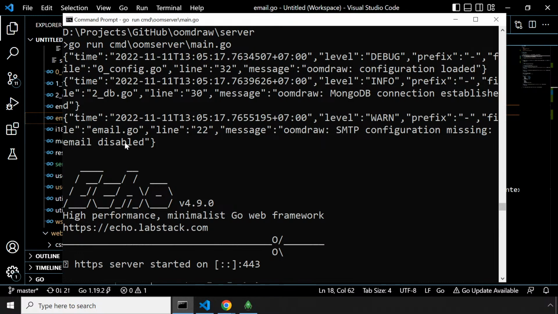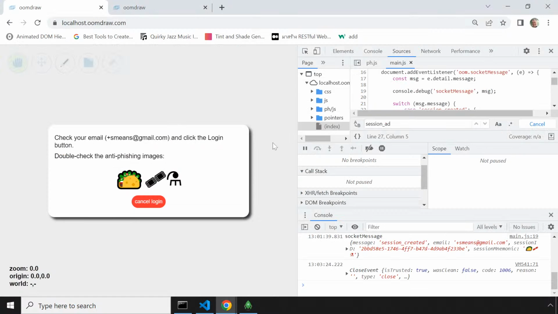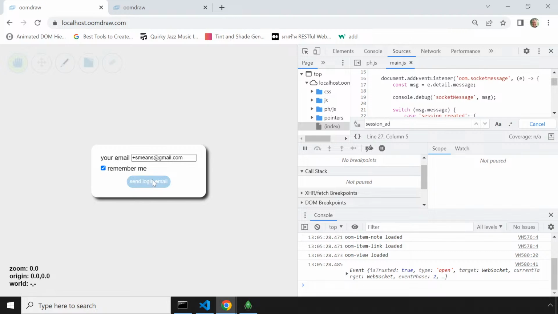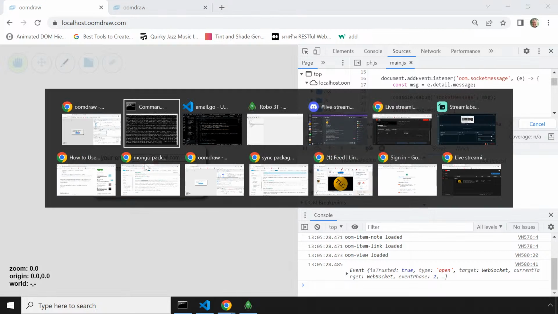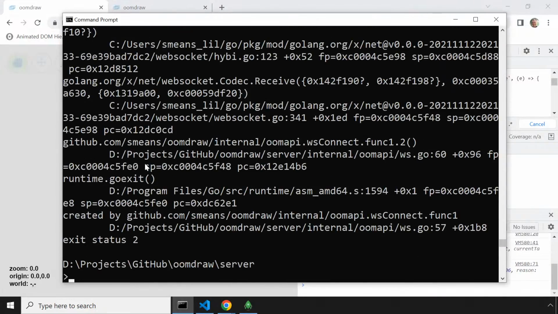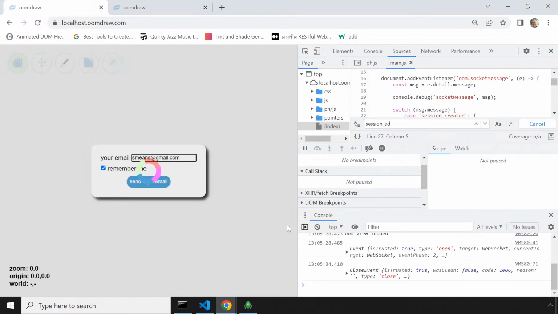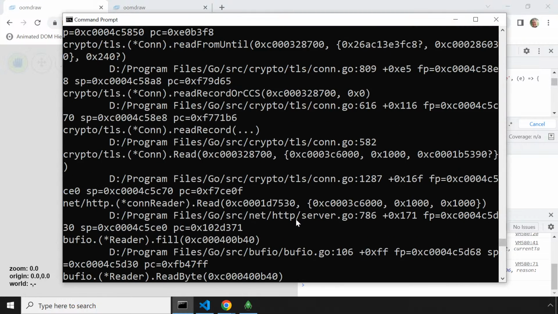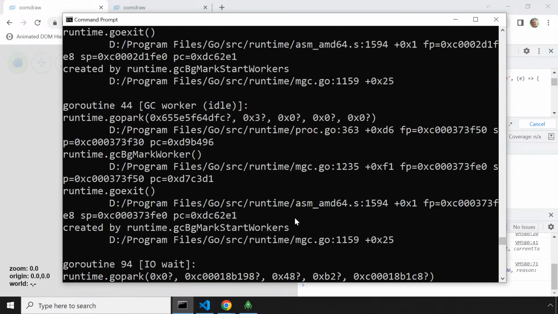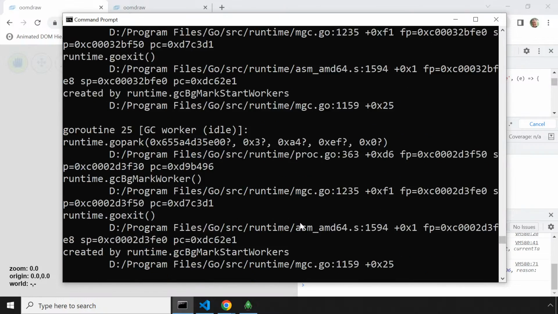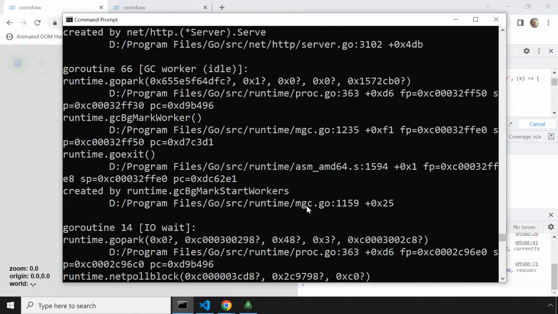SMTP configuration missing, email disabled. Cool. So now, if I do this, get rid of that plus sign because that's bogus. Doing stuff. A bunch of stuff. Not sure what all happened there. Interesting.